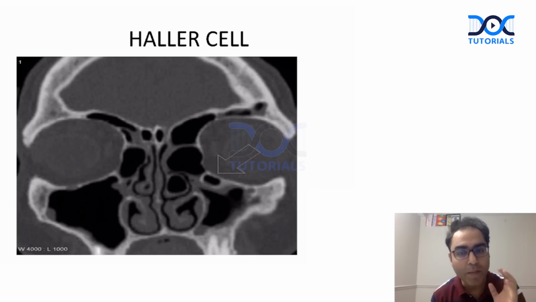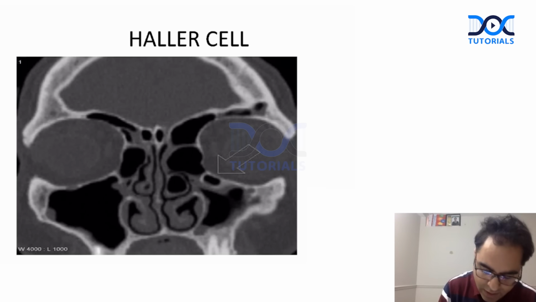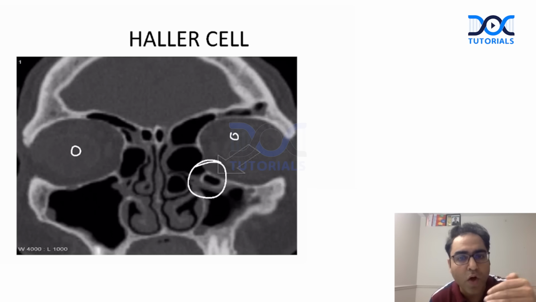Haller cell in the orbital floor. And my dear friend, you can see over there, orbit, and this cell is below or in the floor of the orbit. And of course, this is the Haller cell. Okay? Trust yourself. You're very intelligent people. You're smart chaps. And go to the exam with confidence, with clarity, and with the hope in the heart that you will really excel in the examination. Because trust yourself. That's very important.